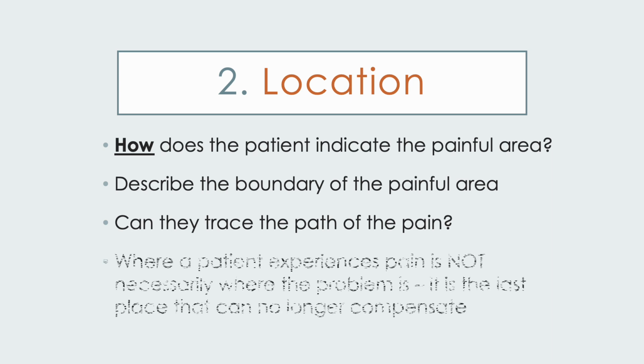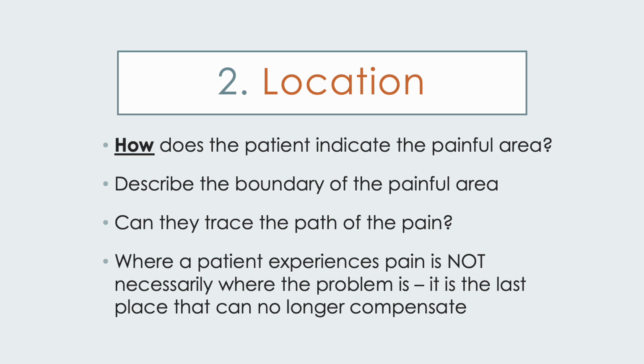Finally, where a patient experiences pain is not necessarily where the problem is. It is the last place that can no longer compensate. For example, unless your client is a football player that experienced an acute valgus stress on the knee, medial knee pain may not indicate a pathology with the MCL or medial meniscus.